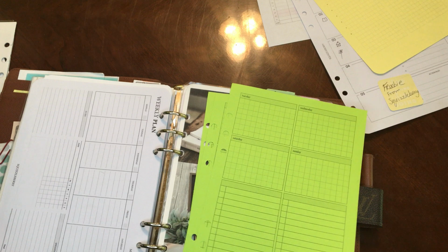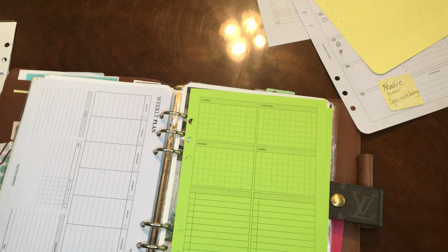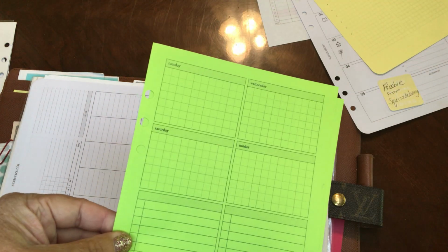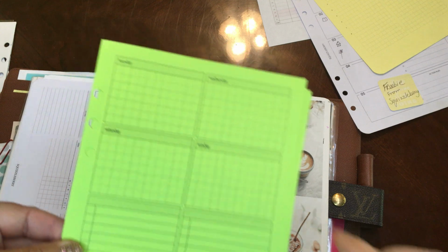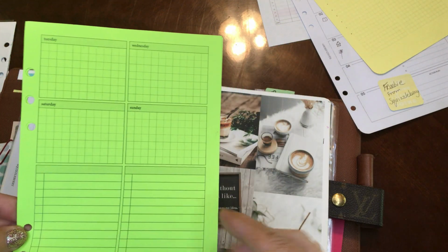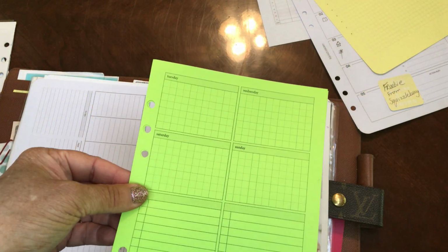And then the final section that I wanted to show you is Peanut Planner Co. I'm on her Facebook group, and as long as you join her Facebook group, in her files up there is a bazillion different weekly sheets. There's tons of stuff in there. There's lined paper in there. Big boxes, small boxes, you name it. If you're in a mini, you can print that. If you're in A5, you can print it in this size.